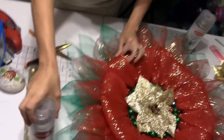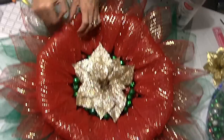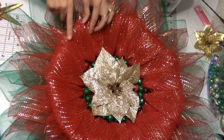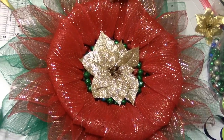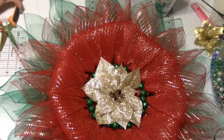Adhesive spray. Also, when you do this, you're going to take each one of these, because it's a bubble wreath, and one goes over, one goes inside. You tuck it, one over, one in, going all the way around. And that fluffs out your bubble. I don't want to miss that. Don't want to upset you guys because you can ruin it.